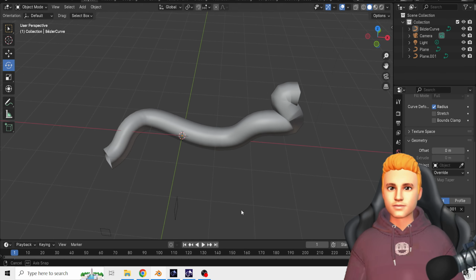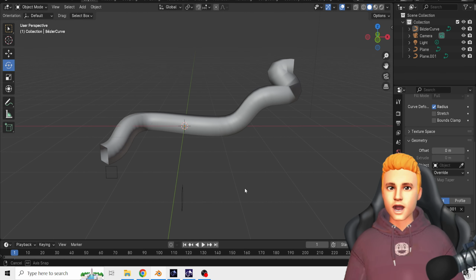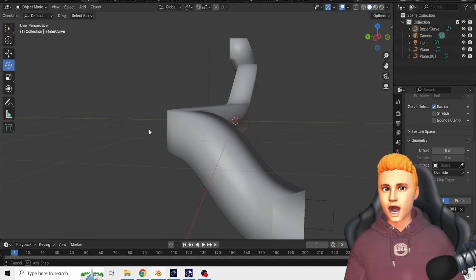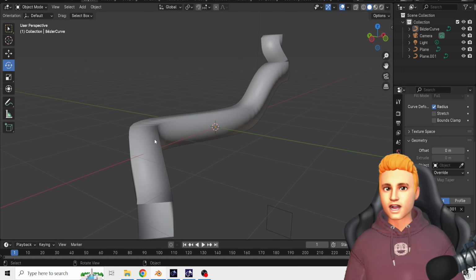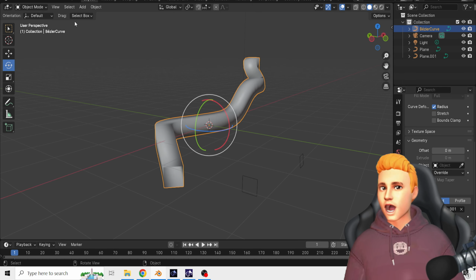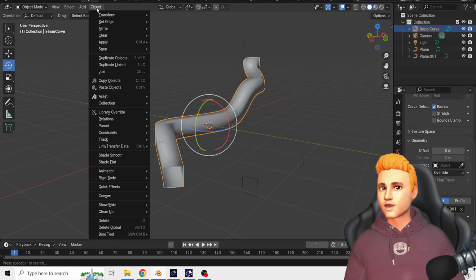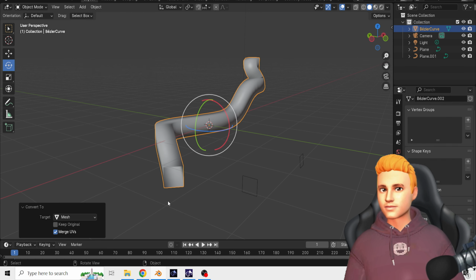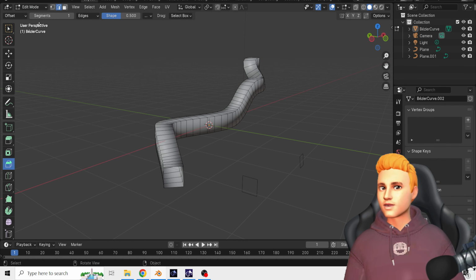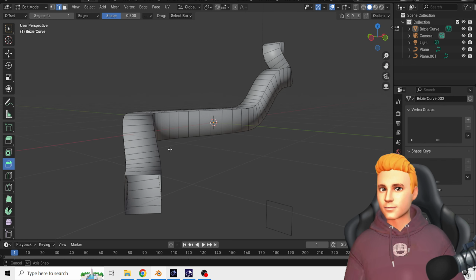So we have something like this. Now see the edges are curvy. For that, click on this object, again go in object, convert, convert to mesh. Now go in edit mode. So we have something like this.